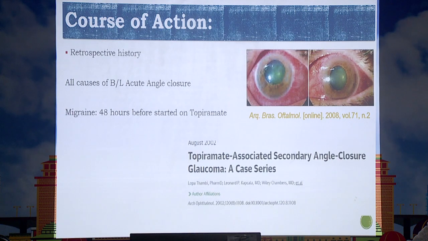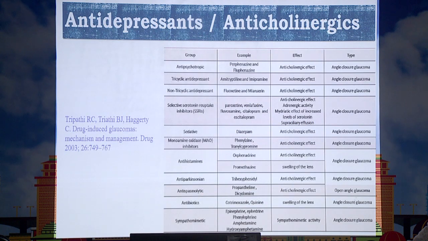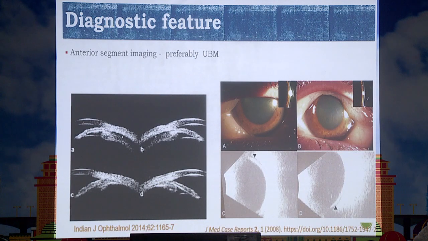This is again a very commonly used drug, and not just this one, there are several other drugs, antidepressants and anticholinergics, which can lead to this kind of situation. Many a time patients buy over-the-counter drugs and use prescription drugs like antipsychotics, tricyclic antidepressants, SSRIs, which are very commonly used nowadays, and sedatives, which are not available that easily without prescription, but patients do arrange. Then anti-Parkinsonism drugs and antispasmodics can also lead to this kind of situation.